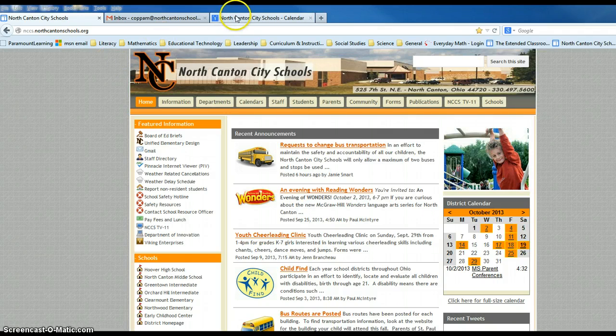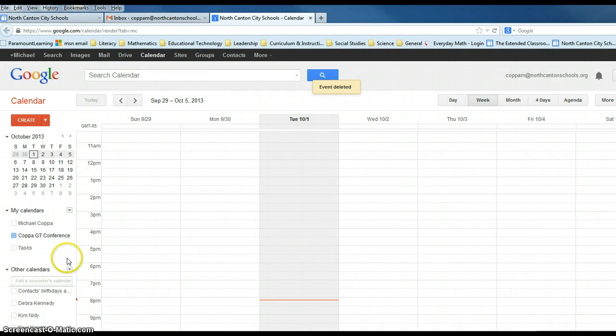So we're going to go ahead and open up our calendar, and again, we want to make sure that we are on our conference calendar, indicated by it being the only one highlighted, shown by the colored block. For this session, as you can see, it defaults to the day. This gray area is today, the 1st of October. Of course, we want to do this a couple of weeks in advance, but we're going to create appointment slots for this Thursday, which will be our first conference night.